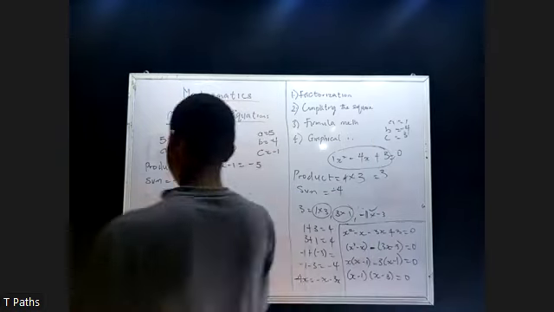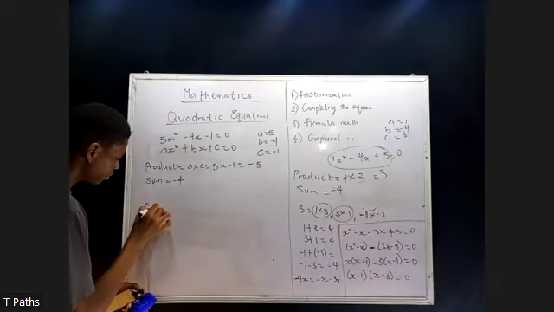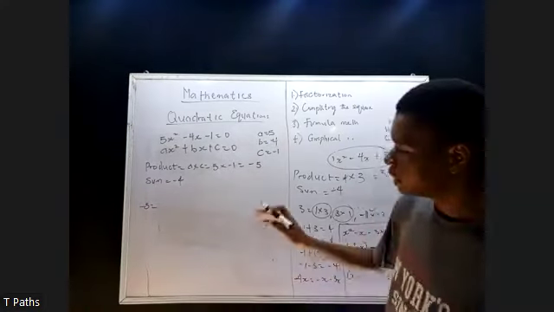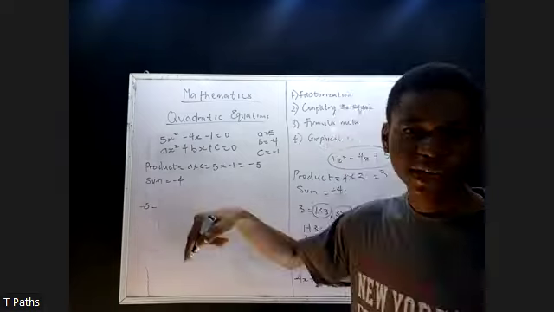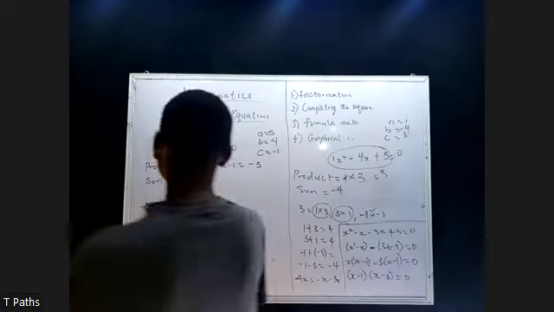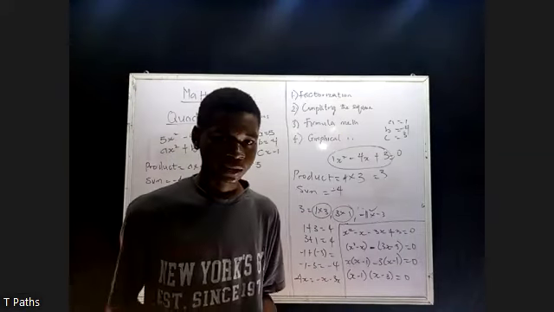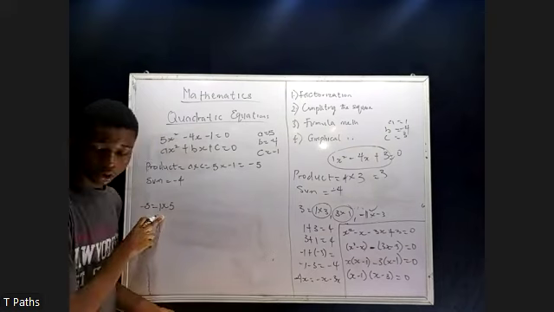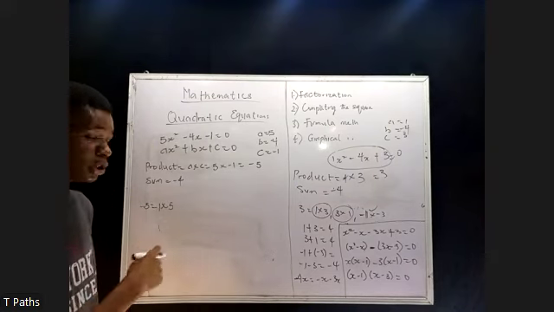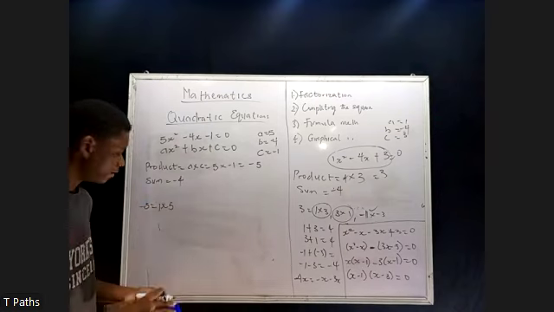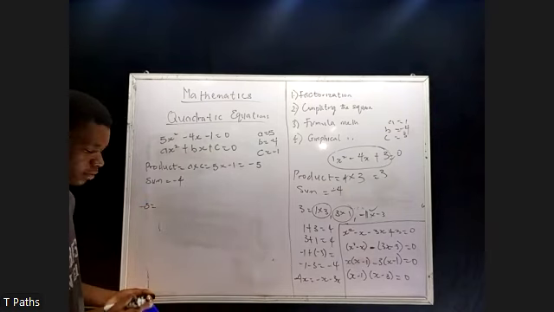So now let's go over it. -5. Now, what are the factors of -5? Now, one thing you have to know is this is asking for factors of -5, not factors of 5. So if you say 1 times 5, it is wrong because 1 times 5 is not going to give you -5. I hope you're following. If I say 1 times 5, I'm not going to get -5. I'm going to get 5, which means this is not a factor of -5.